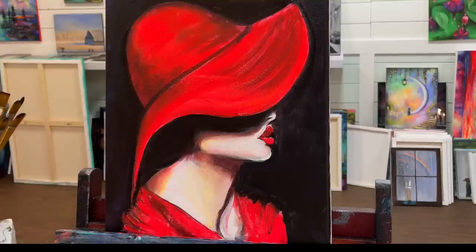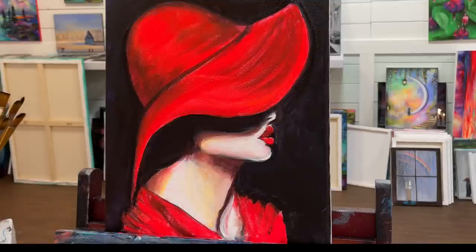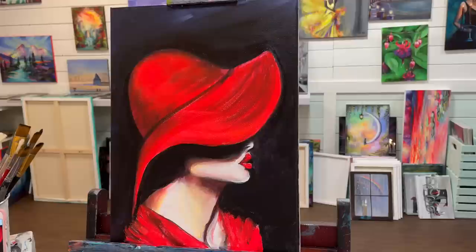I like the abstract flair that this painting has. I don't know about you guys, but I'm really liking where this painting's at right now. Patchy, kind of rough looking. I think it just looks really cool. So with that, I'm going to apply the very last dab of red. I'm going to call this painting done.